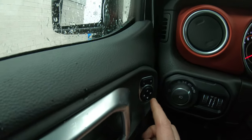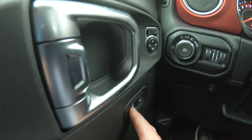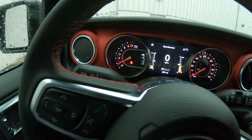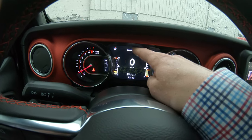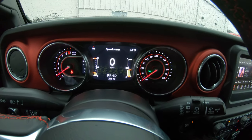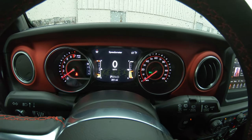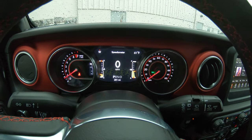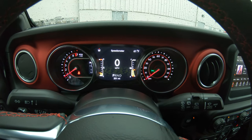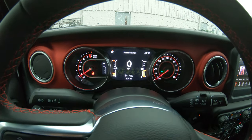On the driver's side door, you've got the side mirrors with power, and right underneath that you do have your power locks. On the left-hand side of the steering wheel, these four buttons are going to operate your instrument cluster, located right here in the center of the vehicle between your RPM gauge and your miles per hour gauge. It'll show you everything from your speedometer, all your trip information, all your fuel economy information, how the vehicle is running as far as coolant temperatures, what radio station you're on, and all message boards for anything that's wrong with the vehicle — a very nice feature to have while driving down the road.